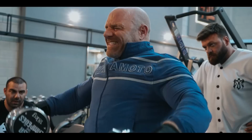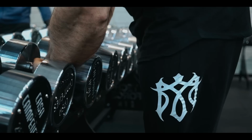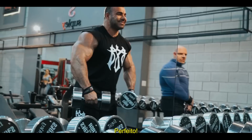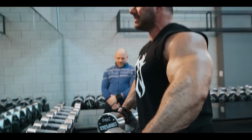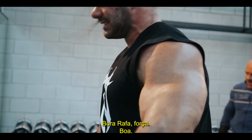Come on. Perfect. Three. Good. Keep it there. Good. Drive. Two reps. And again. Good. Rest pause. Two reps. Come on. Up. And again. Rest pause. Two singles. Come on, right. Up. Power. Good set.